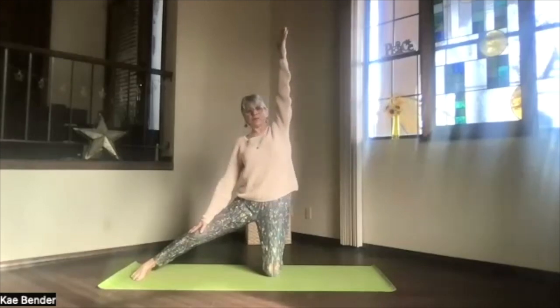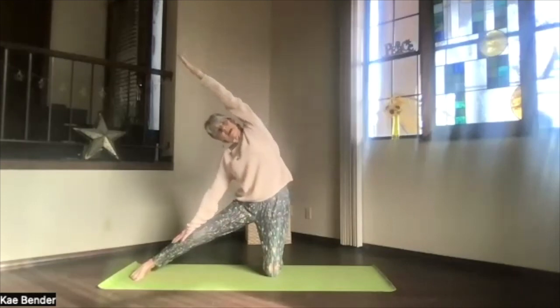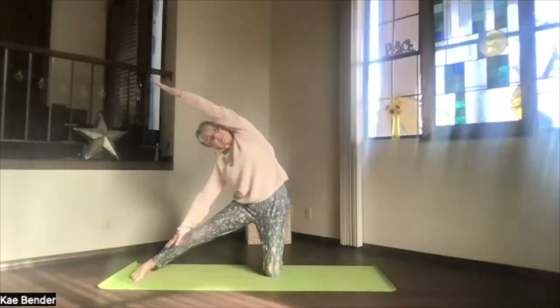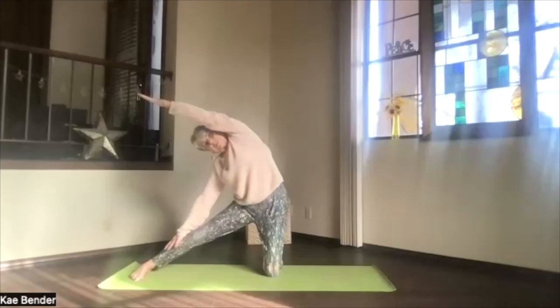And then bring your arm right above your shoulder. So everything should be straight there. And then exhale, slide to the side, rib opening, and lateral motion to your spine. So reach out through your fingertips and your head as you let this hand slide down toward the floor. Take a moment to breathe, feel that opening through the ribs, lengthening through your head and your fingertips.